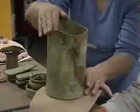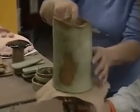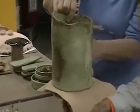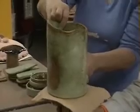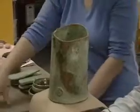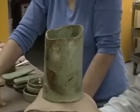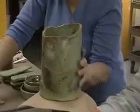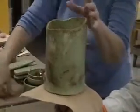What is it that you're drawn to about the piece? Like, what do you think worked successfully? Well, I love how the shadings came out in the glaze. The variation in the surface? Yes, and how surprisingly these turned out, something that I hadn't really planned, but I really like it. And are you appreciating it because it's breaking up that space in the front and it's not so consistent all the way around? I like the variation, yes. If it was all one color, all green and matte, I would have been very disappointed.